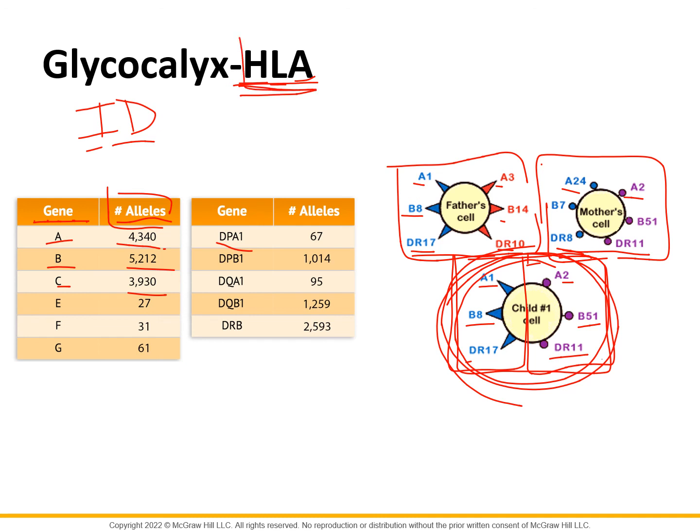Because remember, HLA stands for human leukocyte antigen. So these are molecules that could activate the white blood cells. So if the kidney does not match the child's HLA well enough, the white blood cells will be activated to reject that kidney. So especially in medicine, HLA is really important, especially in transplants and other disease processes in humans.